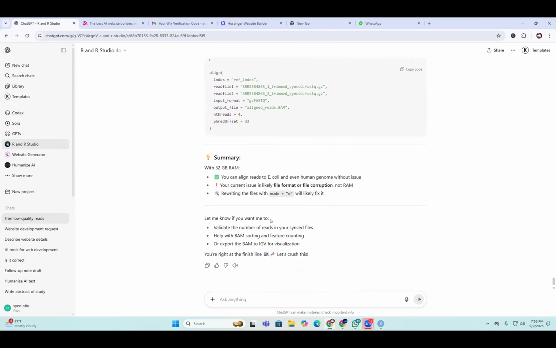So it's showing me your issue is not RAM. Maybe your issue is file corruption, or maybe an issue in your data. So let's wait and check.